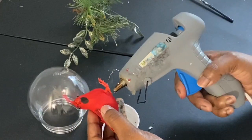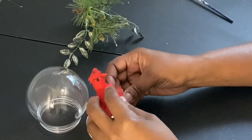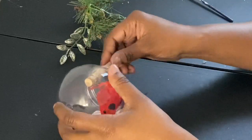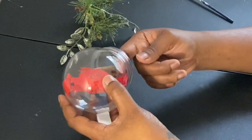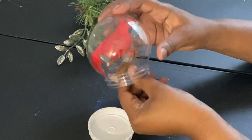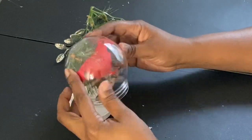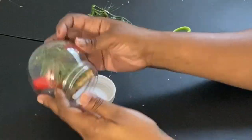I glued the bird onto the branch so it looks like the bird is actually sitting on it once we put it inside the globe — I think that'll be really cute and bring a little more character inside. I placed the branch and bird back in there and had to play around a bit getting it to fit. I tried to get the tail to flare up but couldn't get it to cooperate, so I separated it as-is. Then I shoved in a piece of greenery to make it look more festive, like the bird is actually sitting on a branch.